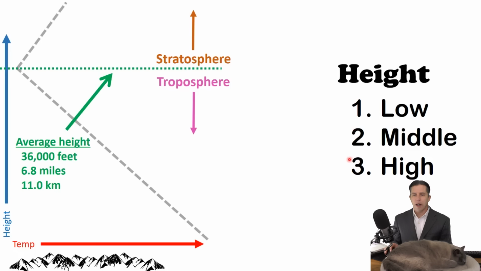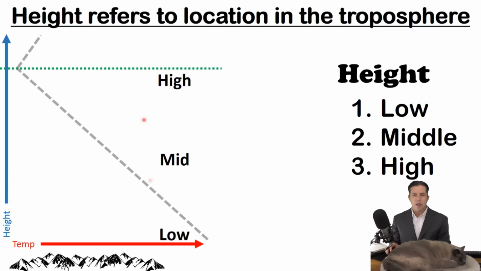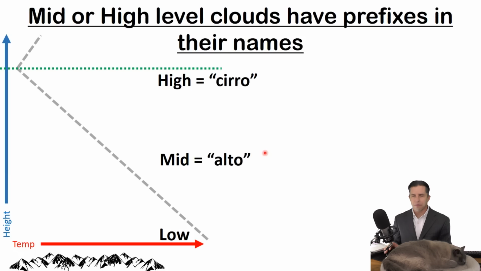So our low, middle, high clouds have to fall somewhere between close to the ground level and up to as high as maybe 7 miles. So roughly, we just divide it like this: low clouds, middle clouds, high clouds. Now, there's a problem with this in that we don't have a word for a cloud that's in here or a cloud that's in here. So we kind of have to force clouds to fall into one of these three categories. So like I said, it's not necessarily a perfect system.